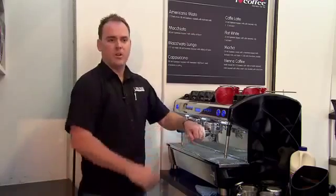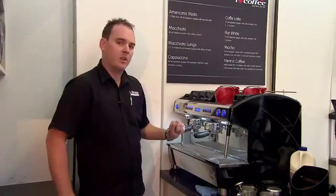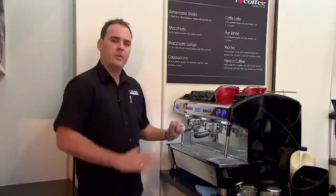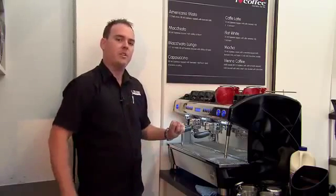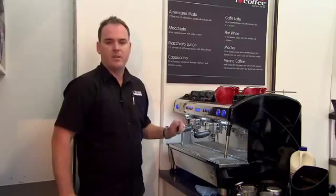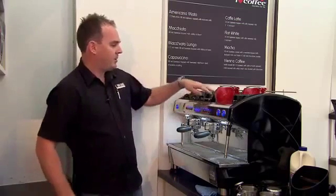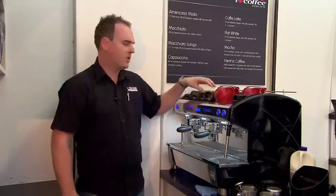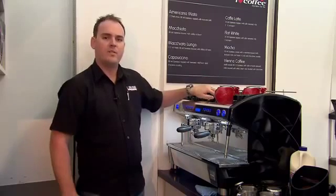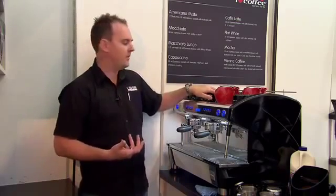It's now with pleasure that we'll run through the major features and benefits of our world-class barista system, the Renica Life. I'll run from the top to the bottom of this machine and left to right, so you can gauge for yourself the major features and benefits, and how this will assist you in increasing your coffee sales with your business. At the top here, we've got a standard heating rack, which keeps your cups nice and warm, ready for service to ensure they're well insulated and consistently hot product is getting to your customer.